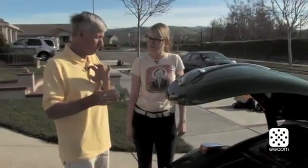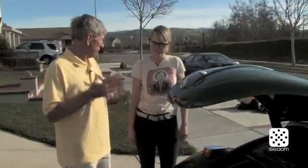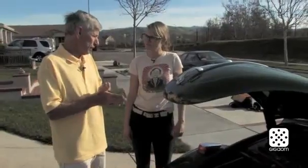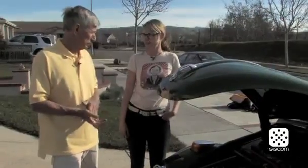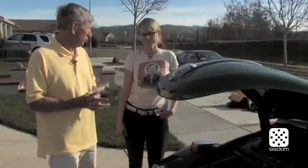It'll still go faster, and of course you could put it in 4th. Volkswagens don't want to go any faster than that. They're too small and light of a car. Range would be between approximately 75 miles and 125 miles. Okay. How much investment do you think you put into it? Total probably about 18,000 altogether.